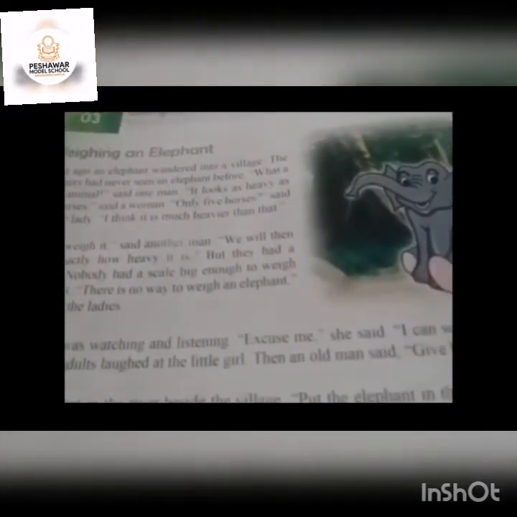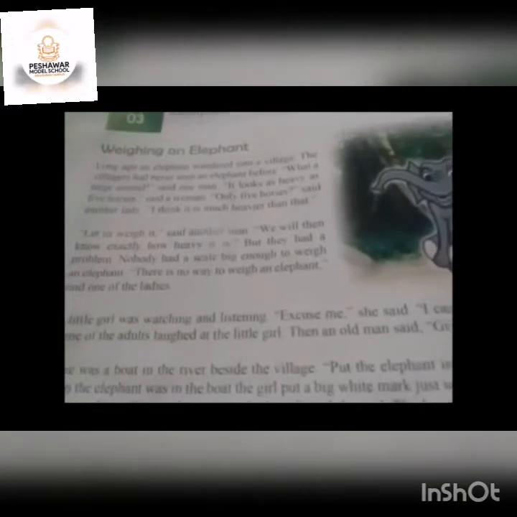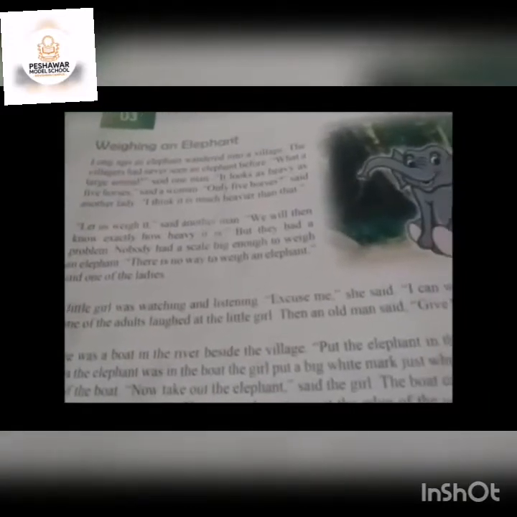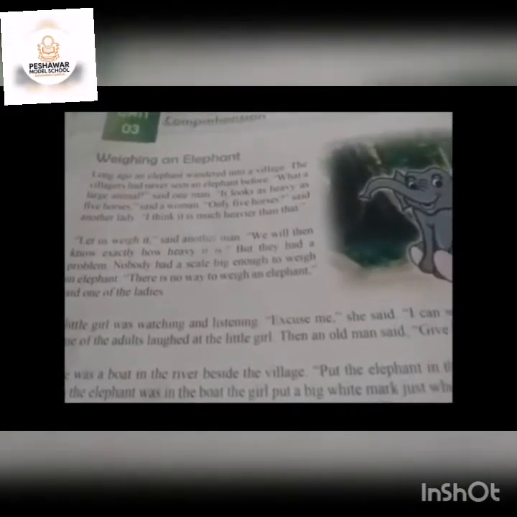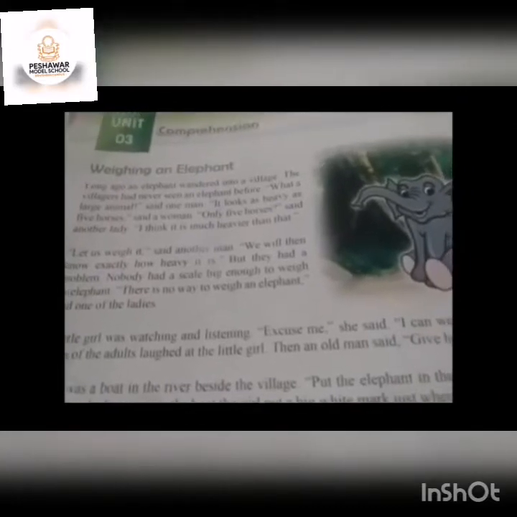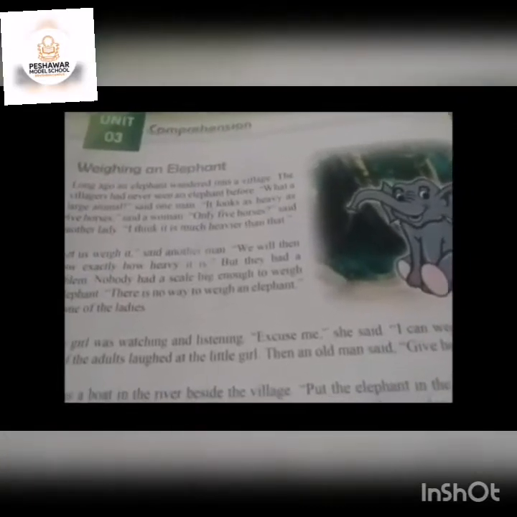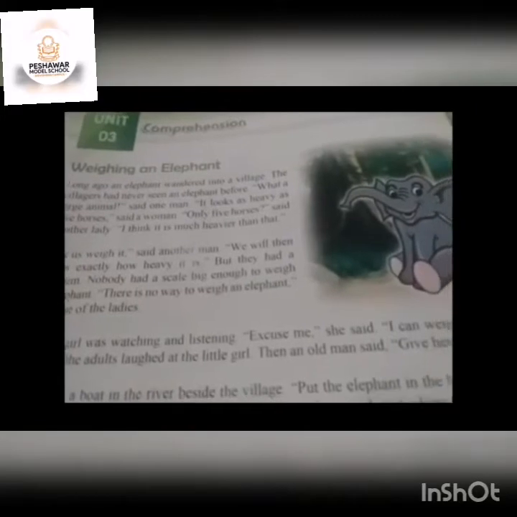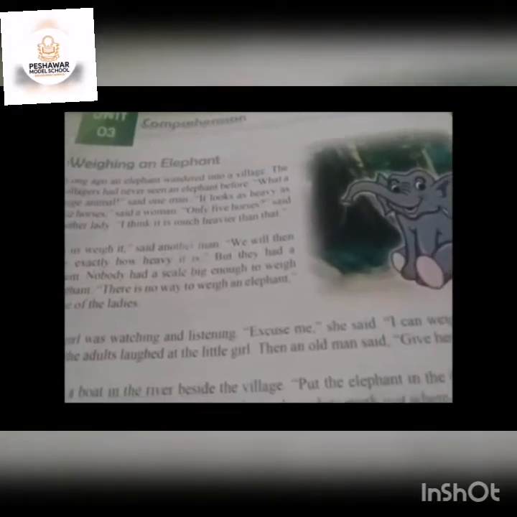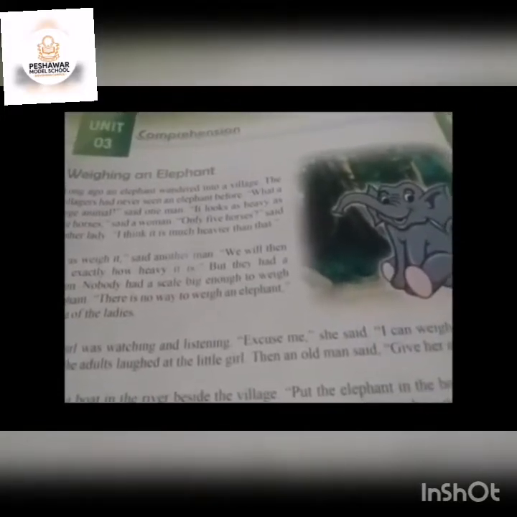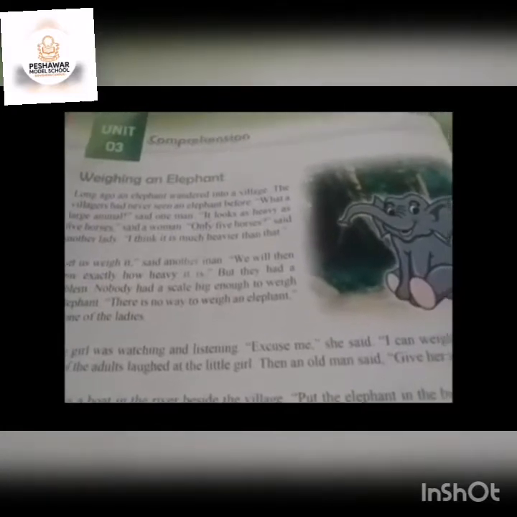Students, as I mentioned earlier in the video, we are not going to read the full chapter due to shortage of time in the video. So you should be on page number 14, unit number 3. I'm going to explain it through mind maps and a summary. I'm going to give you a brief and clear idea about what is in the chapter, and you're going to be very, very clear about what is in the chapter.